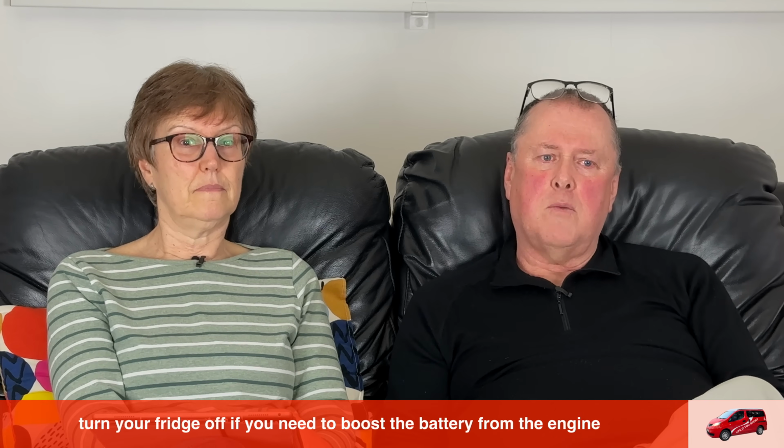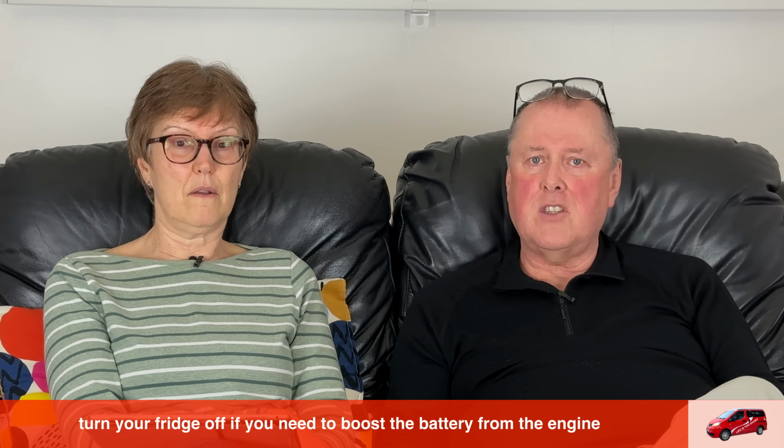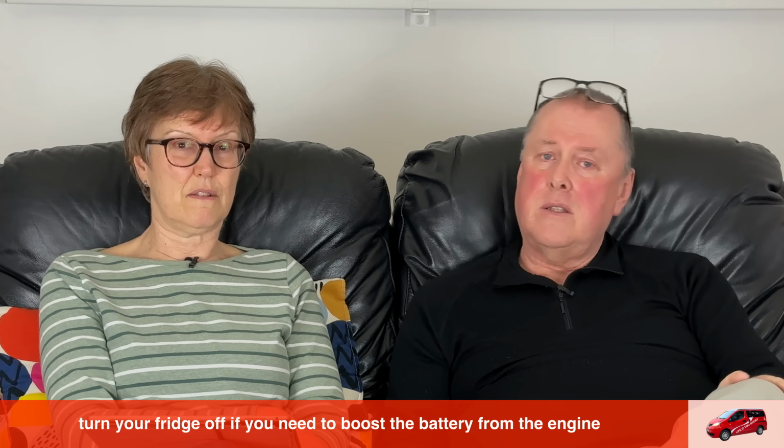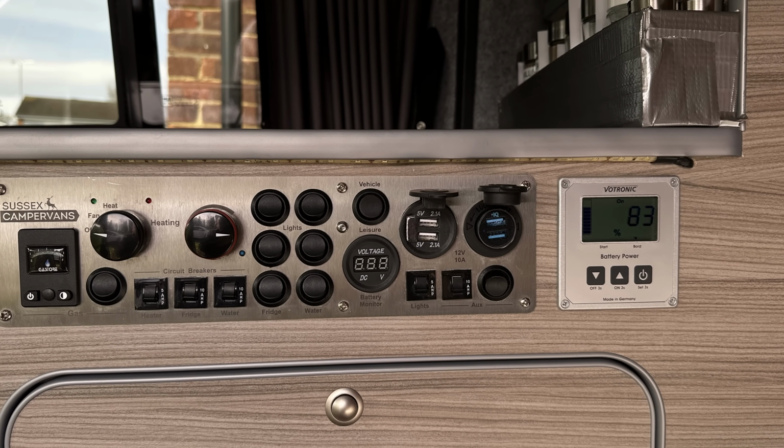We do all charging of laptops and stuff at night, and we're always charging during the day. We might have the heater on all night, and by the morning our lithium is down to about 50 to 60%, would you say? And of course, all you've got to do is start the engine, and it takes every drip of power that you can throw at it, which is good. That's why we really want to stay lithium, don't we? It's been really good for us.